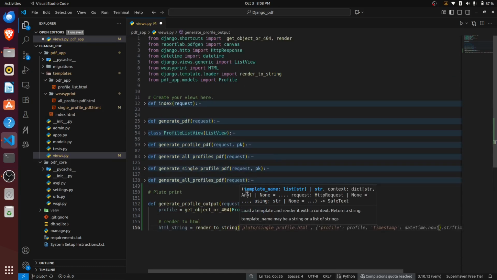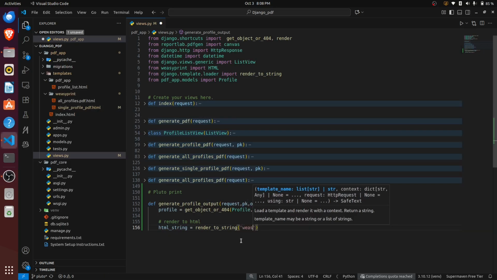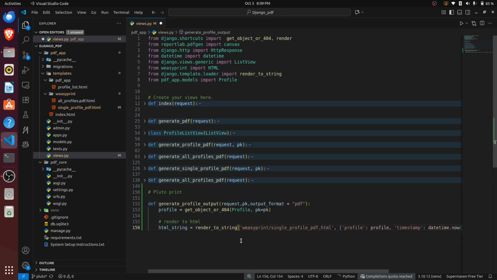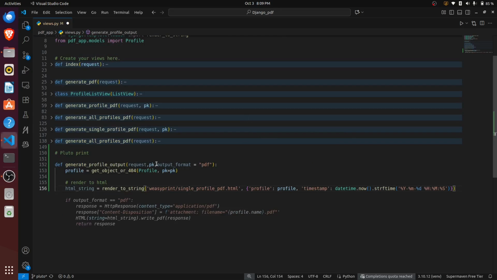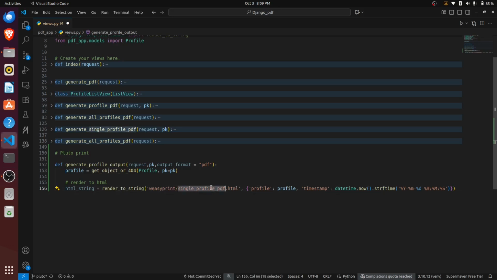And afterwards, I'm gonna reuse the same single profile PDF.html only. You can use a different HTML according to your wish. So here I'm passing the HTML and I'm passing the data of the profile which I have fetched and the timestamp to show the date and time.